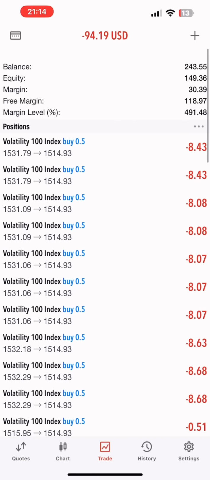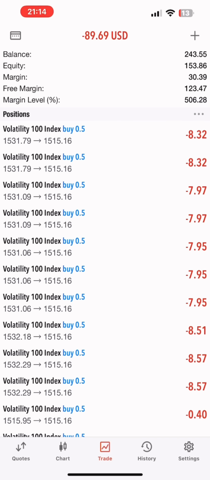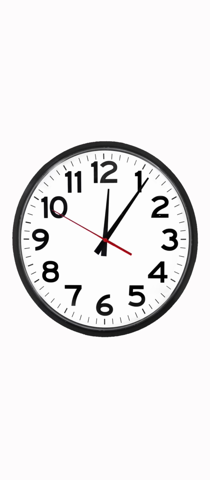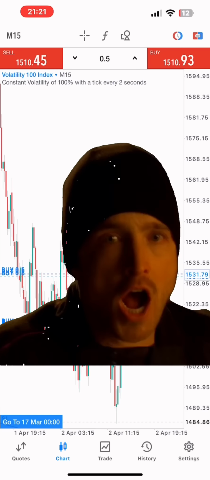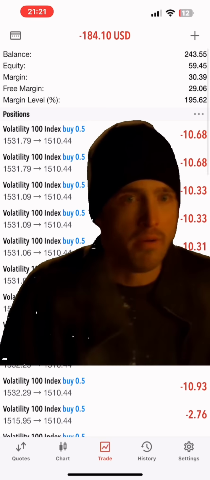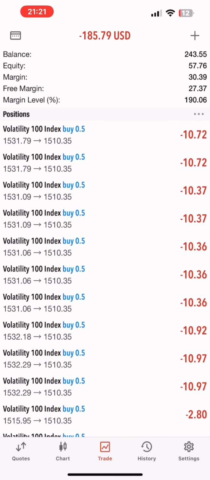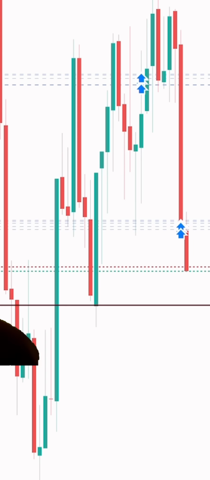I'm going to go all in. You see, right now I've used a margin of $30, on a pair that is already volatile. If the market goes against me, I'm going to go back to zero. A few moments later.